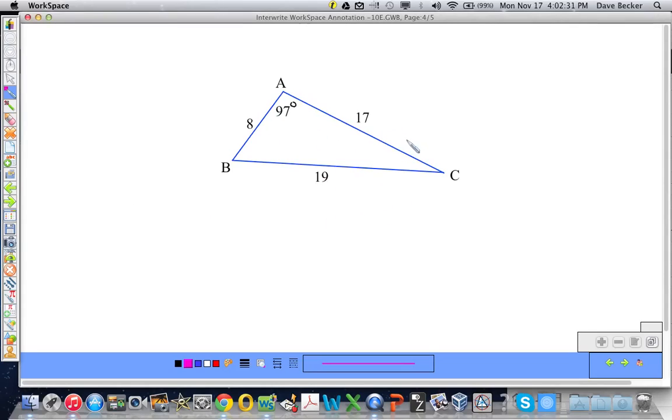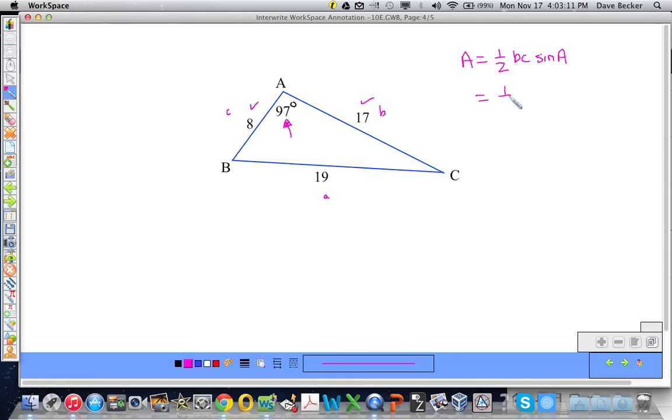Here we're given all three sides, but it all depends on the angle that you have. I have this angle, so I have to use the sides that are included. And this is kind of weird because this is side A and this is side B and this is side C. So actually using the formula area equals 1/2 BC sine A. Another way to think of it is whatever side you use, the angle is the other letter. I use B and C here, so the angle is going to be A. Get it? A, B, C.